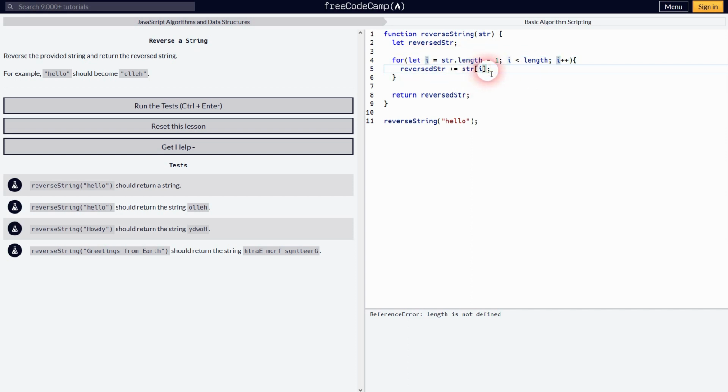And it should stop when we have reached 0. So as long as i is bigger than 0, our for loop will continue. But we actually want to have bigger or equal to 0. And then we need to set i--, so we want to decrement it, not increment it.